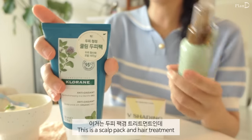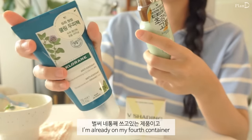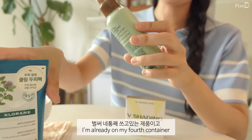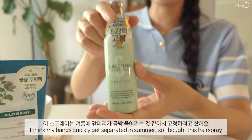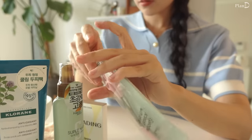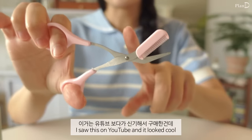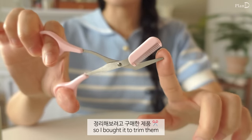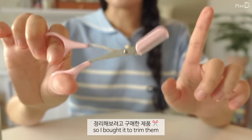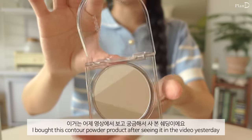This is a face-to-face treatment, but it has a lot of cream. It's about a 4-piece product. This is a product that I bought in the summer. This is a lot more interesting from YouTube, because I bought a lot of my eyes. So I bought it in the summer. This is what I saw in the video and was curious about.